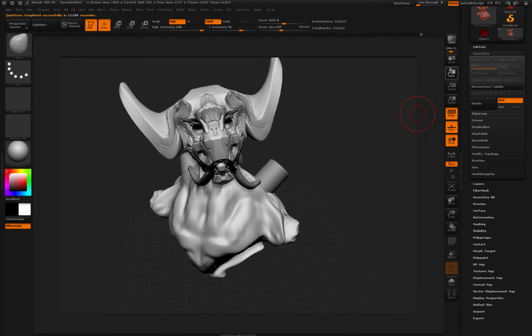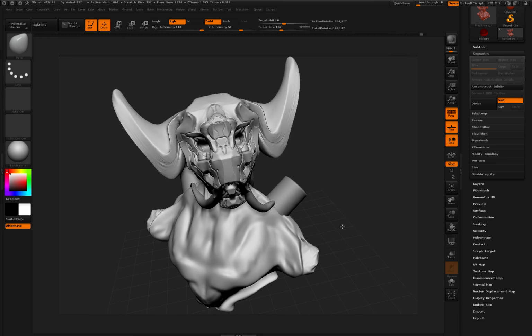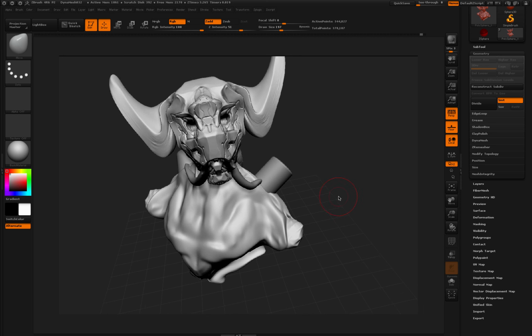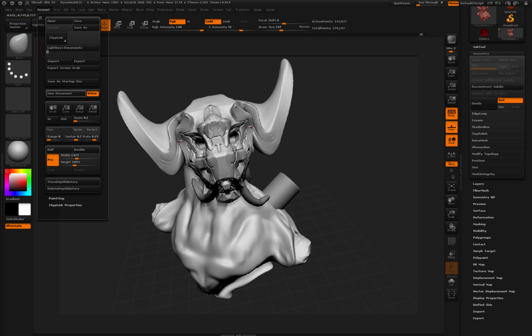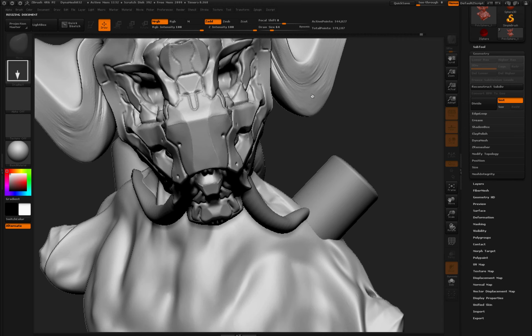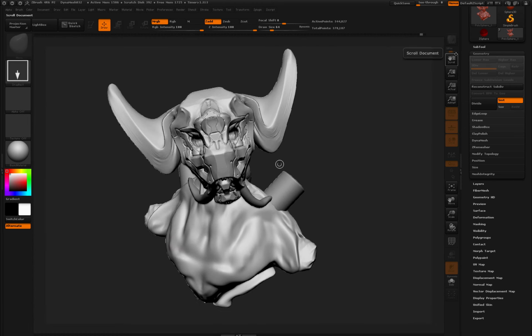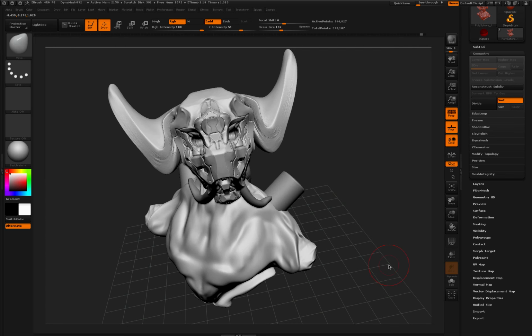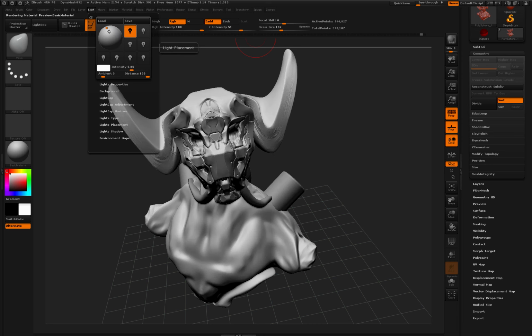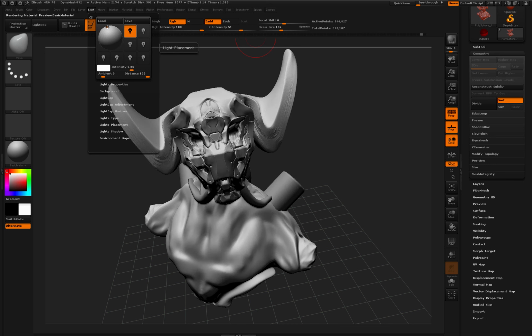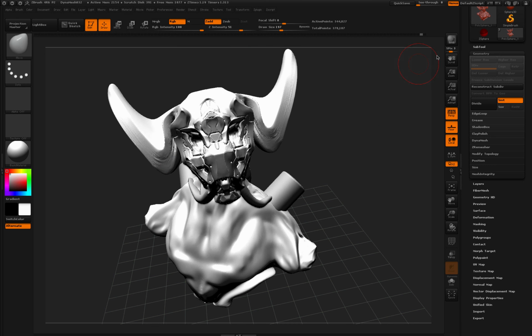Quick save, and just trying to find a good angle. Usually I find an angle and save that out, and then I resize the document because ZBrush is working in 2.5 dimensions. Then dropping back in the model, it's much easier to sculpt in lower res, and if you want to render out something, just pump up the resolution.